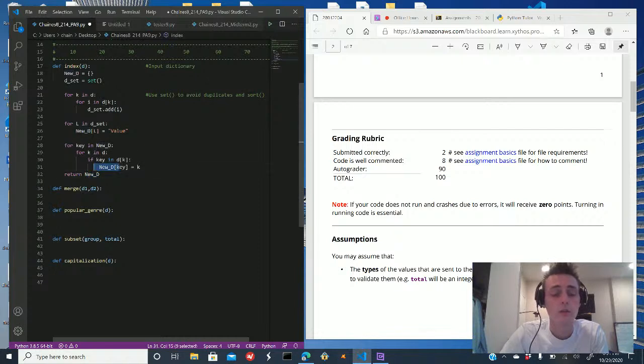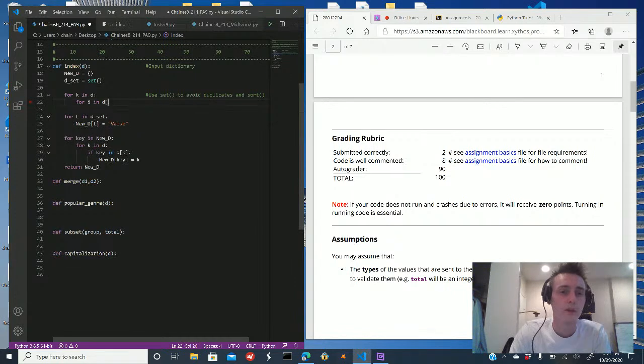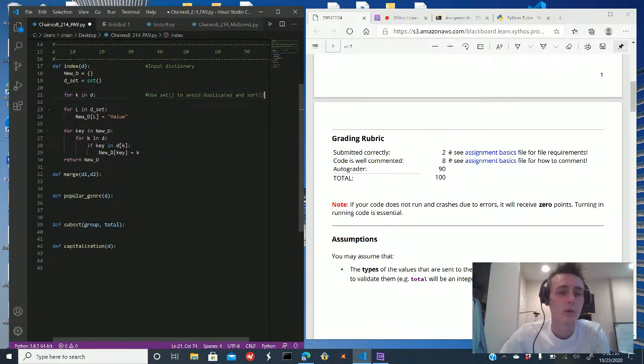So it's a little playing around with accessing values using dictionary formats as opposed to list formats. Like here, this can actually be removed. This add is not necessary. So D set is the set that I was referencing earlier.